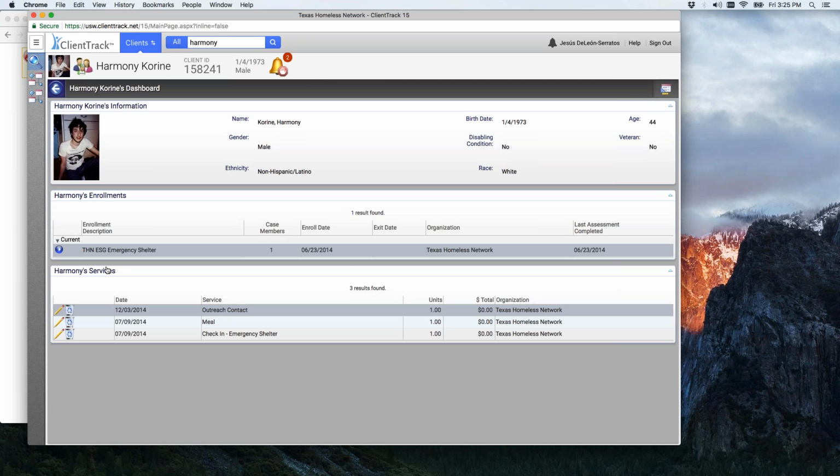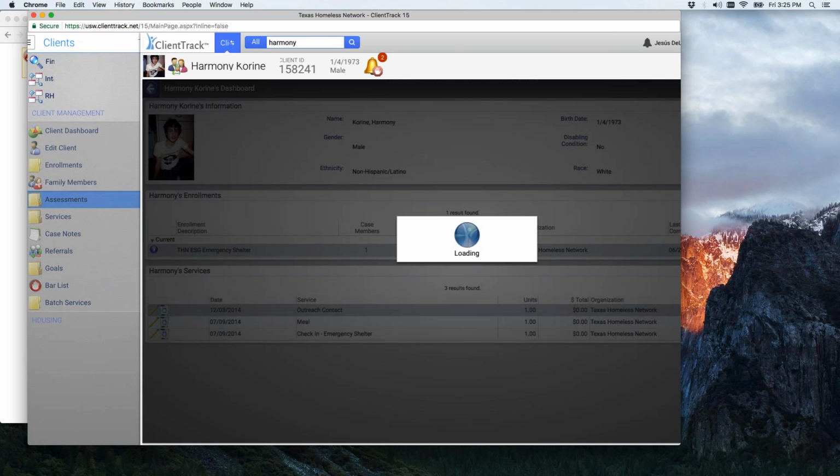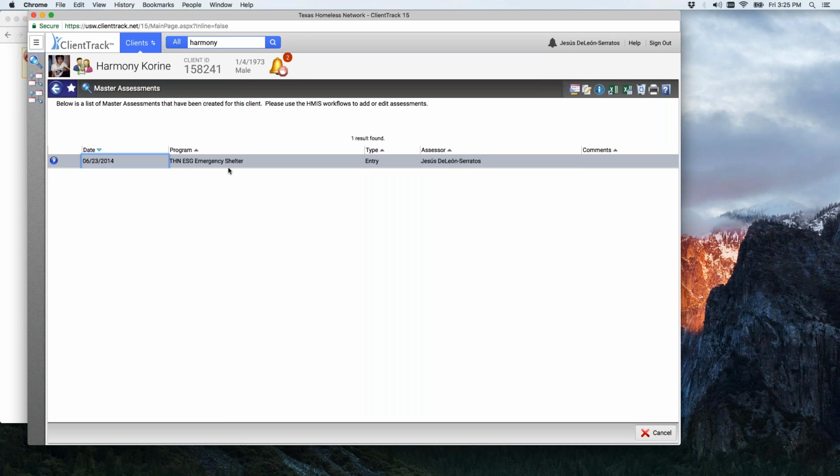Or this one over here. I have this client who is enrolled, again, in my project. And if I go and see the assessments, that's the assessment, okay? That's the entry assessment. He only has one entry assessment. Now, look at the date, 2014. So that means that this client needs to have one assessment for 2015, one annual assessment for 2017, because we're already, what is today's date? Yes, as of today. And remember, you can do this 30 days before, 30 days after the anniversary. But in order for this client to count, we need to have those assessments. Now, what do you do? Where do you do this?